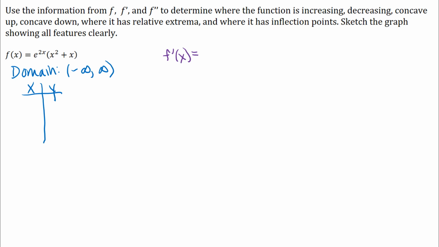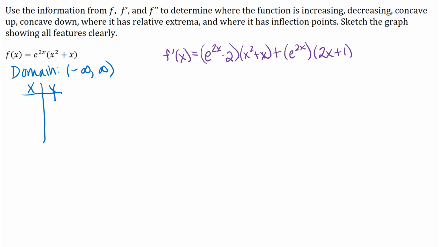So I'm going to need to use product rule and a little bit of chain rule to do that derivative. So derivative of the first function, derivative of e to the 2x, that's where I'll have chain rule. So I'll have derivative of e to the 2x is e to the 2x times the derivative of what's inside the exponential function, so times 2. Derivative of the first times the second plus the first function times the derivative of the second function. All right, so there is our first derivative.